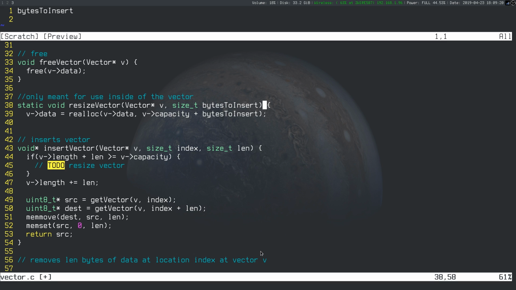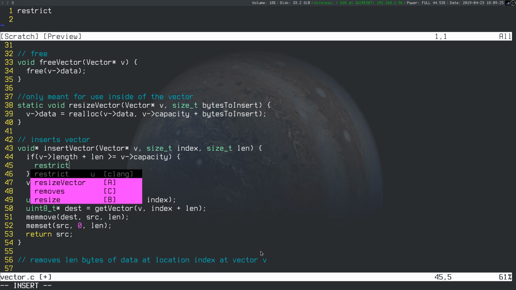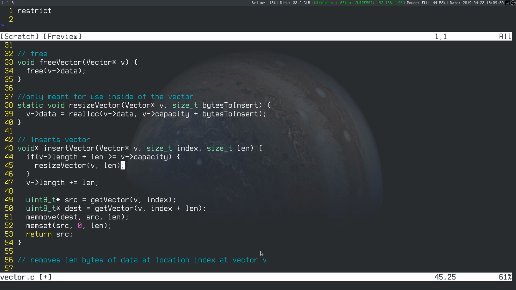And this might actually work, as a matter of fact. This is a valid reallocation call. And over here, all we'd say is, and that's it.